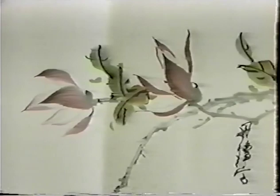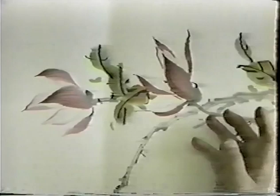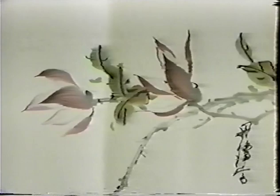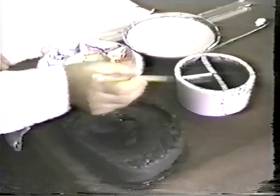And we have to have a pointed brush, a soft brush. The movement is very close to the orchid flowers. Now I'm going to demonstrate. I said the color must be clear and must be the color you want.